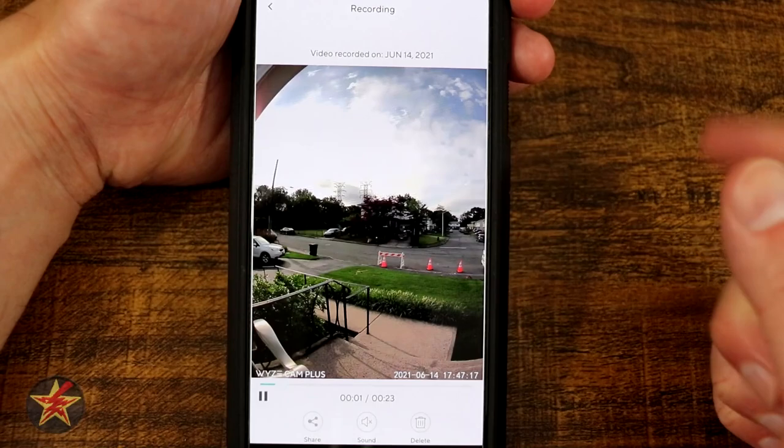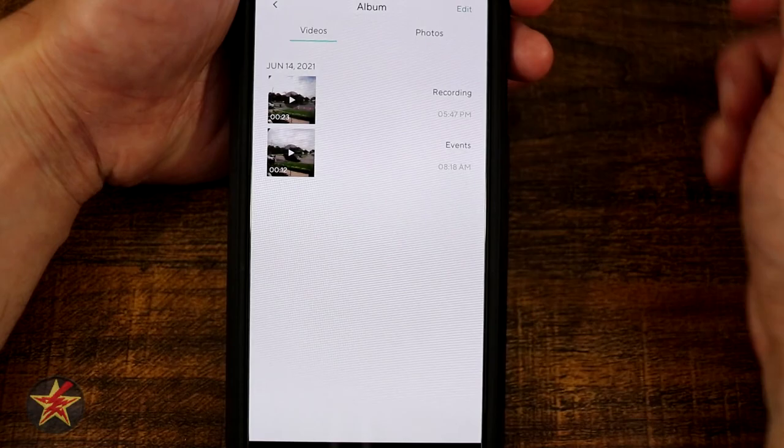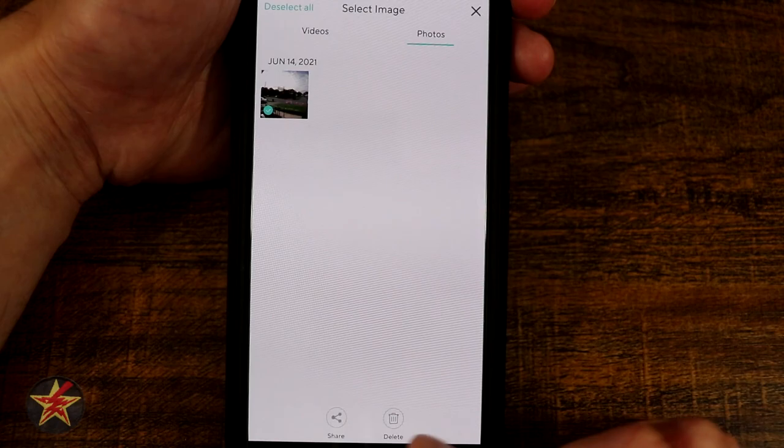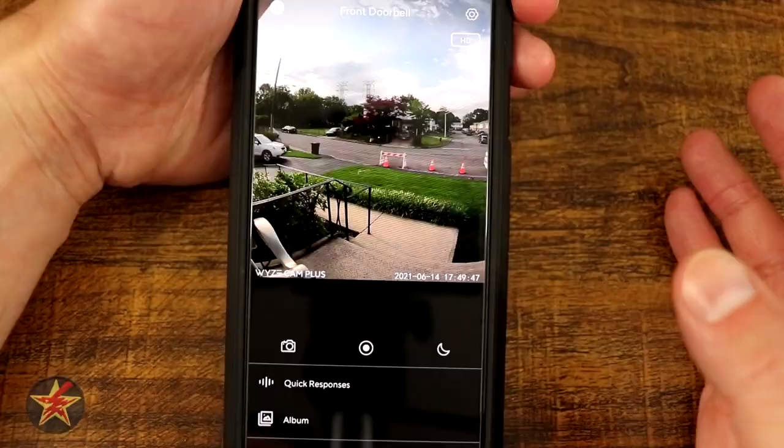Coming in here, if I pause that momentarily, you can share this video out, you can turn on and off the sound, or you can delete the video right from within the app. If we come over to photos, there is the photo that I took while we were talking. Similarly, we can share or delete this item. Or if I come up here to edit, I can simply select on something and then we get options at the bottom to share or delete. So if we come to our video albums and I select edit, I can select both of these, share them, or delete them in one fell swoop.